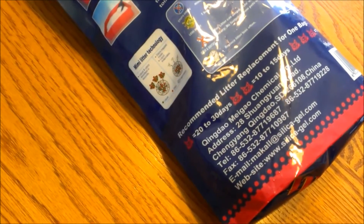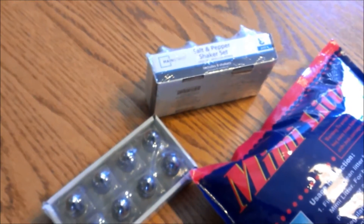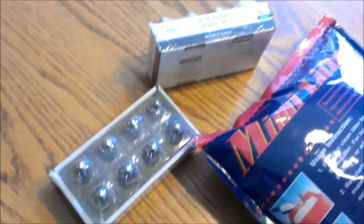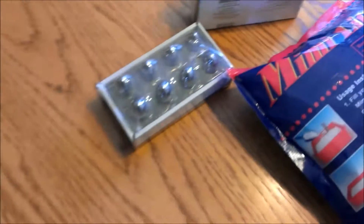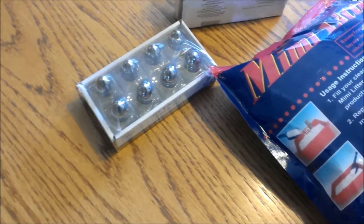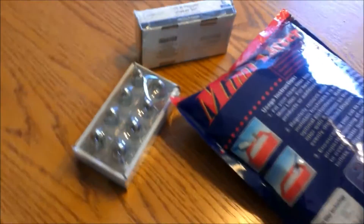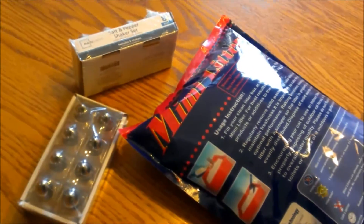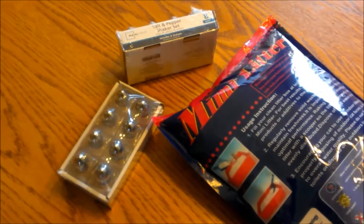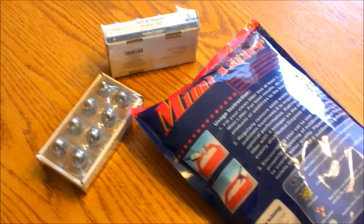I needed something to hold this stuff to use it as silica gel for keeping things dry — camping gear, ammo, whatever. I thought of using an old pepper shaker, maybe a plastic type with smaller holes. Then I found these shakers at Walmart, a pack of eight for $1.94. So I have 16 of those — about four dollars — plus five dollars of silica gel kitty litter. With less than ten dollars I have a long-lasting supply to help keep things dry.